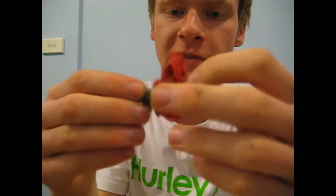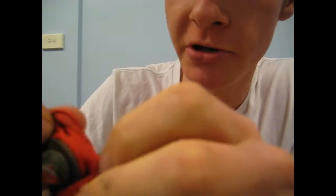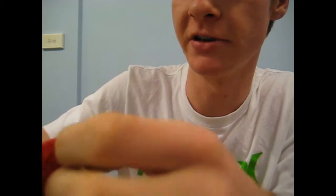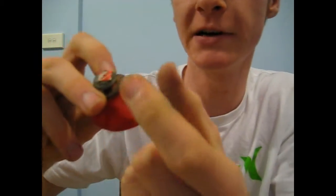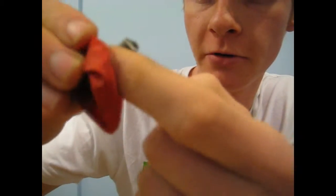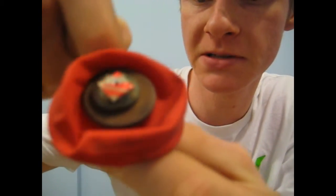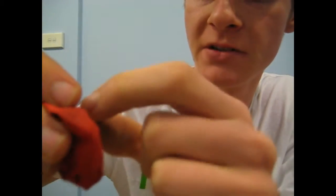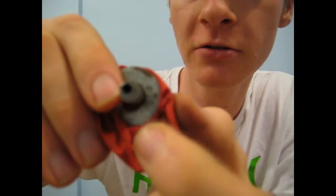And the last part we're going to have to set up is this balloon and bolt here. For our balloon, you want to cut it off so it's just basically an elastic sheet. And your bolt is going to go through the centre, where that little bubble part is. You're going to poke a hole in there and push your bolt through there. And you're also going to want to drill a hole through the centre of the bolt. It doesn't have to be dead centre, as you can see mine's a bit off with the hole.